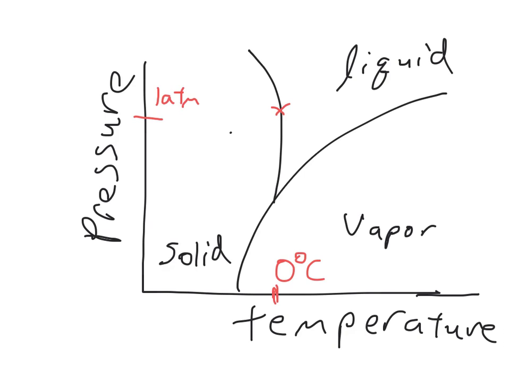If this was a phase diagram for water, and then if I were to follow this diagram out here at the point where it touches the line right there, that would be at 100 degrees Celsius, and that would be the boiling point of water. And then it would go from liquid phase up here at 1 atmosphere, and then come over to this region as we go up to higher temperature into the vapor phase.